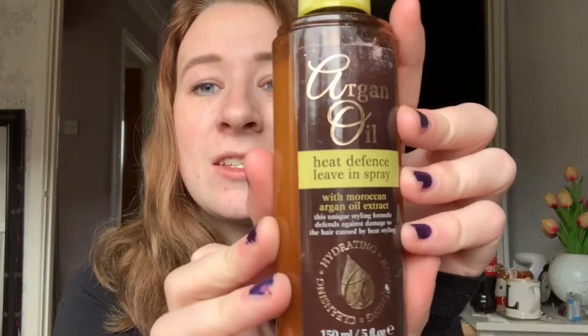So what I'm going to do, I'm going to straighten it now because I literally cannot go out like this. So I'm using this. This is a leave-in spray. It's a heat defense spray. This is from Pound World actually, so it was only a pound. And it is so good. It's like the best thing I've ever used. So I'm just going to spray that all in my hair and on my back. Leave that in for like 2 minutes. And then I'm going to straighten my hair.